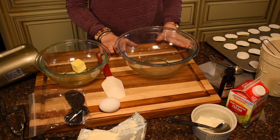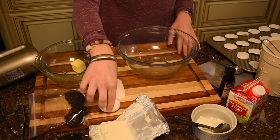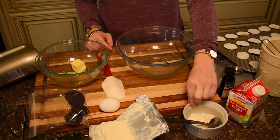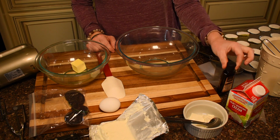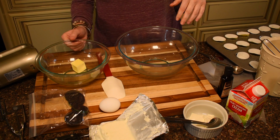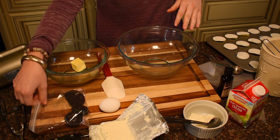The ingredients that you need for your cheesecake today is 1 bar of cream cheese. You need 1 room temperature egg. You need a 1/4 cup of room temperature sour cream. You need a 1/2 teaspoon of pure vanilla extract. And you need about 2 tablespoons of butter that we're going to melt to go with our crushed Oreos.